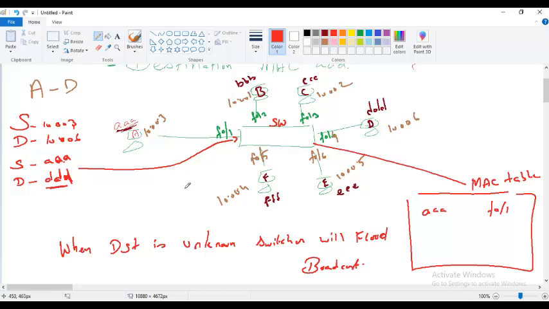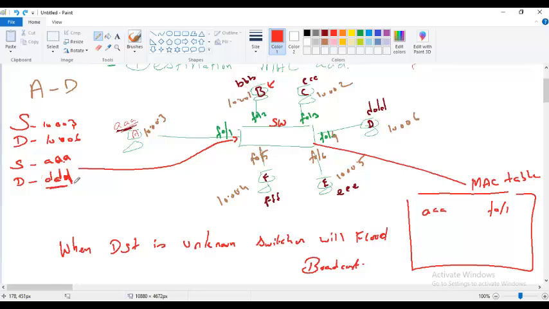Now this packet goes to everyone. Will B receive it? Will B accept it? No. Why? Because the destination MAC address is not matching its own MAC address, so it won't open the packet further. B receives the packet and tries to process it, but before processing it will check whether it is for B. No, it's not for B, so B will drop the packet.